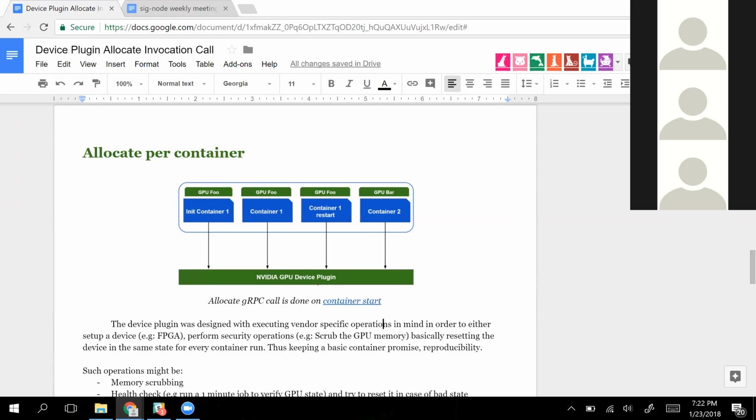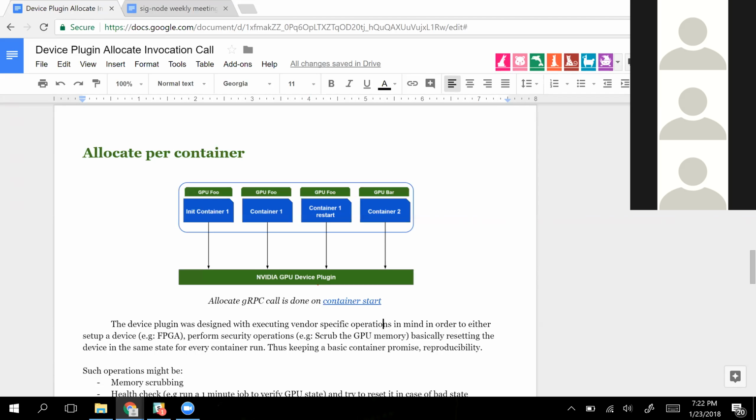So again, let's just not combine all these things together. There are distinct stages, and if you're saying that there is no necessity for having a special allocate call because the kubelet actually performs the allocation and there's nothing else to do on the device plugin side, then that's a fact, and let's just leave it there. And then there's a need for initializing, which is what you're raising now in this conversation. And then there is a separate need for running pre-start hooks. So I'd like to have them dealt with separately rather than combining them, because you can solve the problem of pre-start hooks in a different way as well.